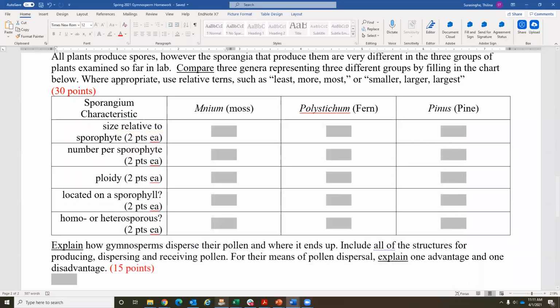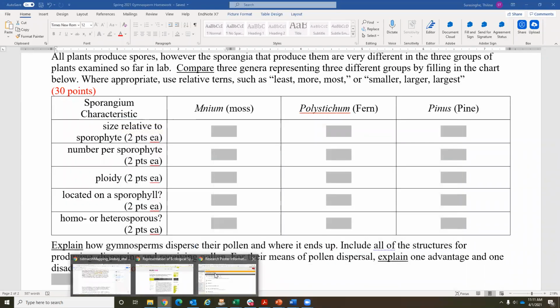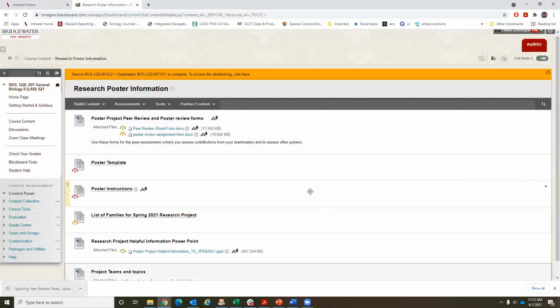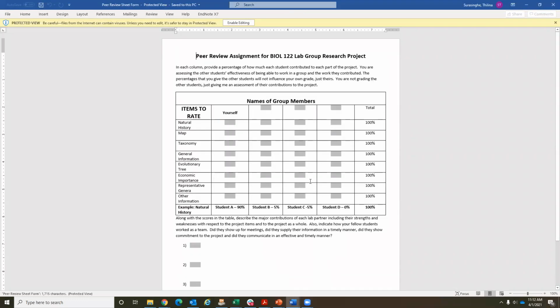What you're assessing is actually over here. Let's look at this particular form. The first link, let's take a look at that. This is actually assessing not your own poster, but the contributions made by other students. Now, what am I going to do with this? So this particular one, the peer review assignment form, I'm going to use the assessment you make.